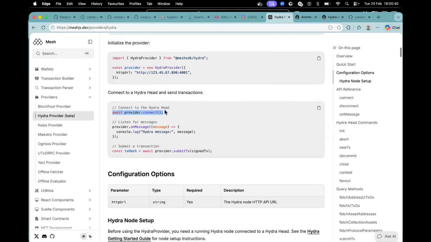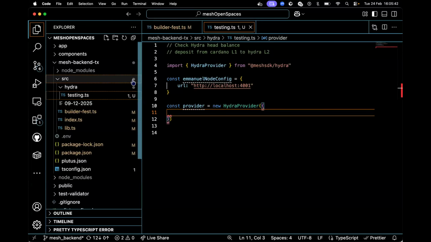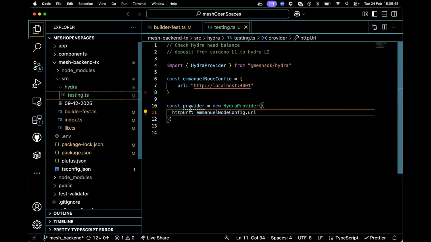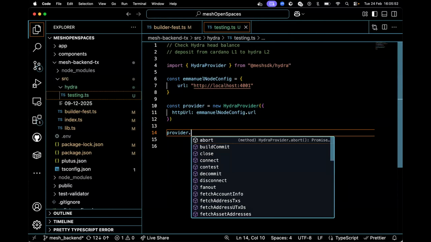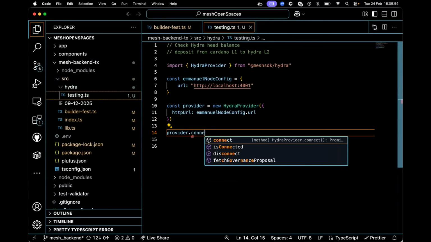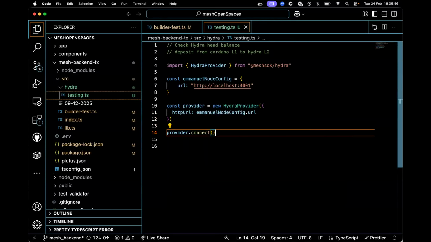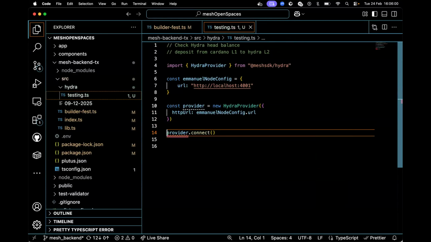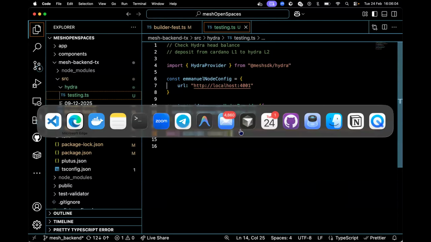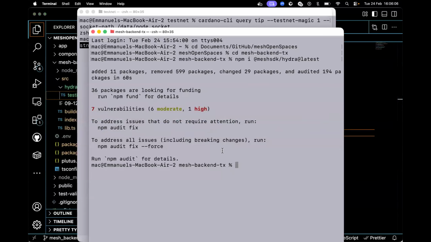New Hydra provider. Okay, HTTP URL, and I'm going to do dot URL. So let's see what we are going to have. Provider dot connect. Like so. I need to put the await. So let's see what should be admin.